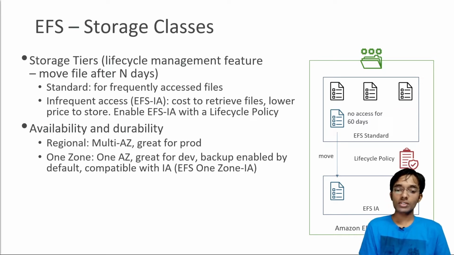The first one is around the storage tier. So it's a lifecycle management feature, to move files into an infrequent access tier after N days. By default they will be in the standard tier for frequently accessed files. But if they are not used, then they will be moved into the EFS-IA, infrequently accessed, and of course there's going to be a lower price to store that file. But you are going to pay a small cost to retrieve that file if it's ever accessed.